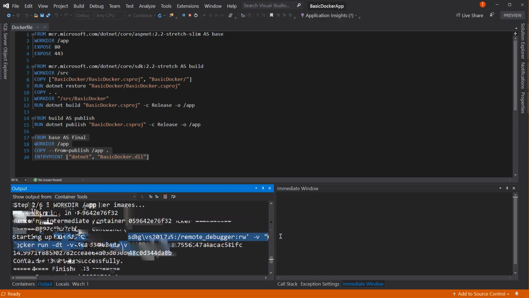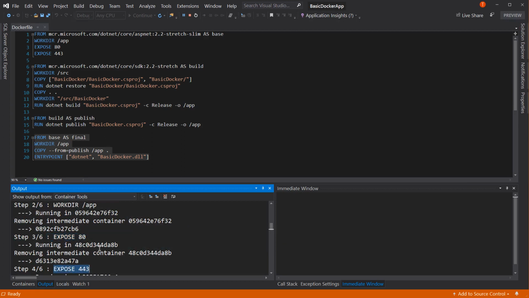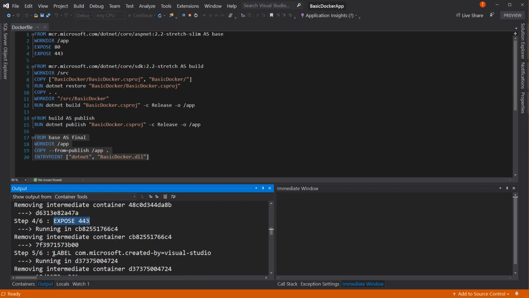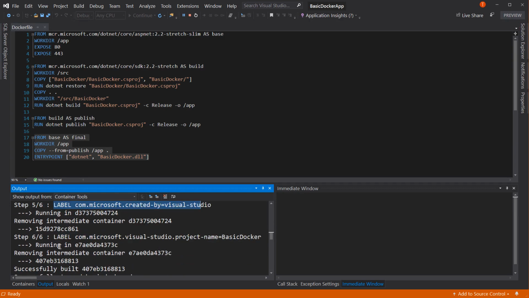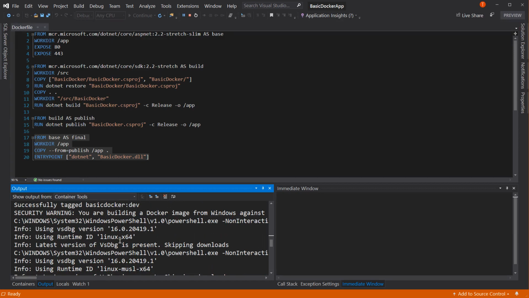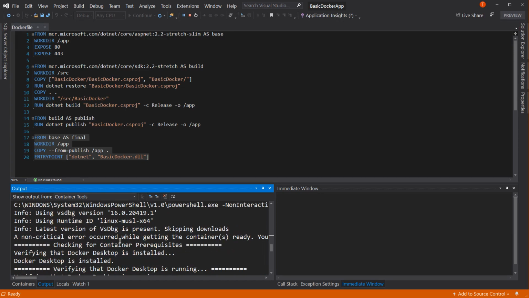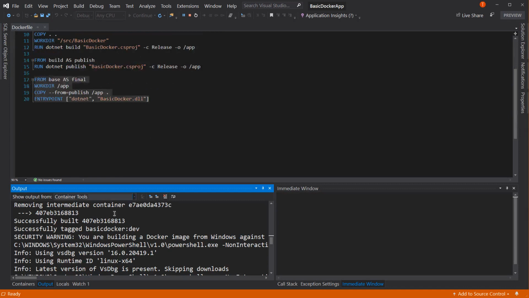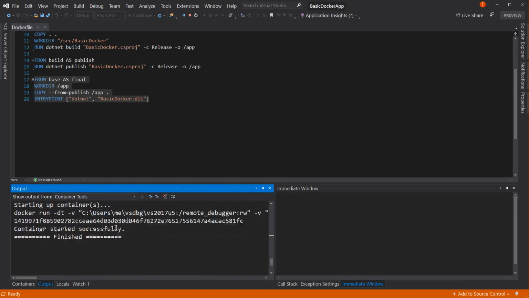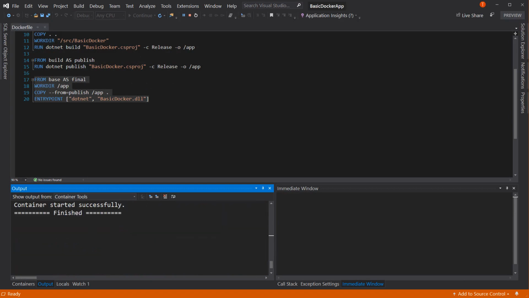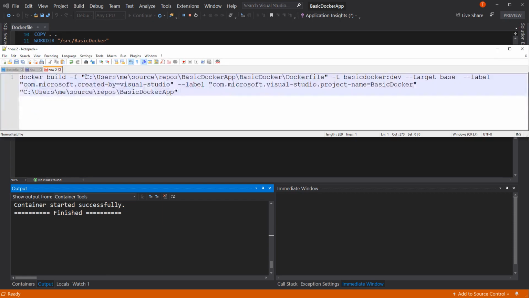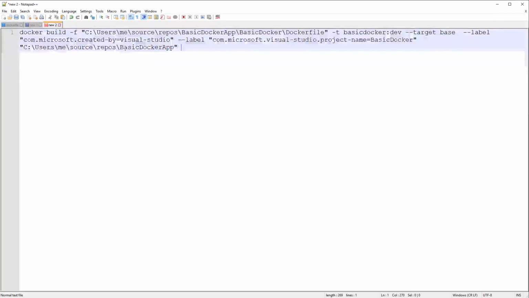And then we set the working directory, we expose the ports, and then we set the label, and then we set another label, and then from there we have the first step of our process built. So let's look at now that notepad. Let's expand this out and look at what the Docker build command is. Notice it's actually like 3 lines.